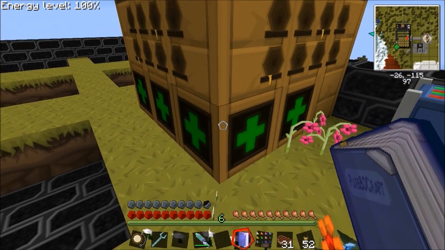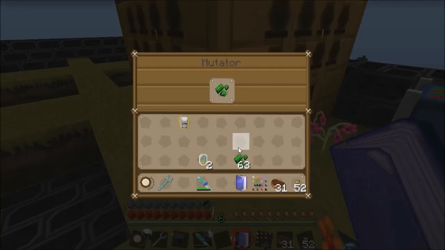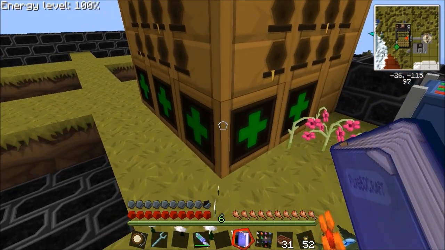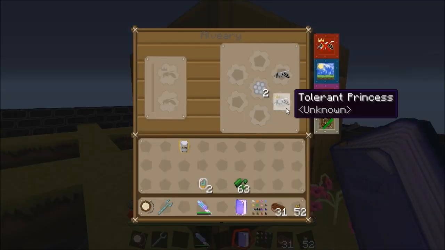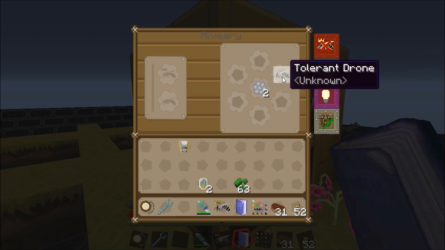Now, I've also heard that if I had a stack of these in here, it wouldn't work. What you have to do is put one at a time in. You put a stack in, the first run through will work, and then after that it won't. Now you see that uranium's gone, so that means we've finished. So as you can see, we've got tolerant princess, tolerant drone, which is what we were after.